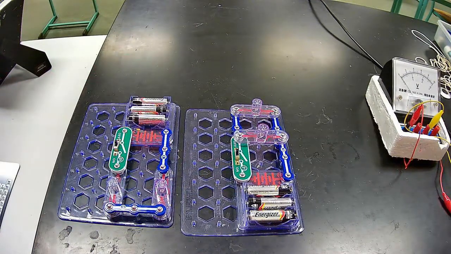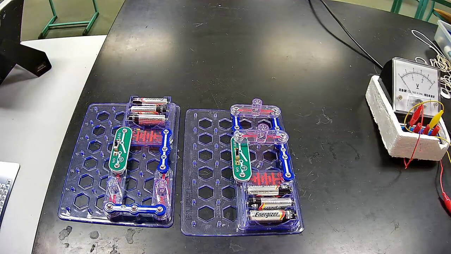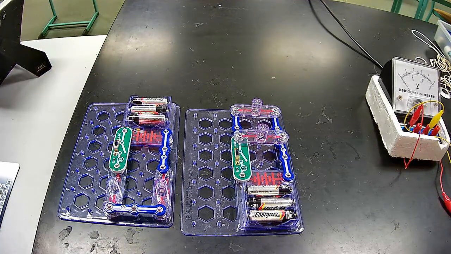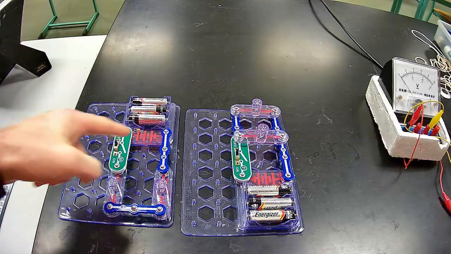The easiest way for us to identify which one is series and which one is parallel is looking at the amount of pathways for electrons to flow through the circuit.